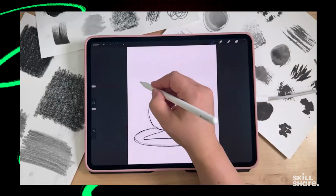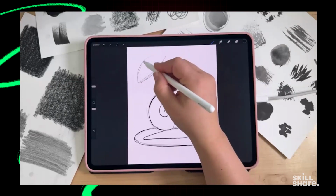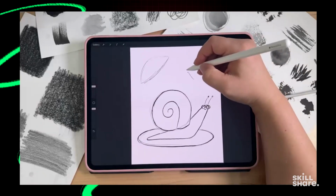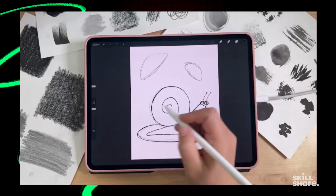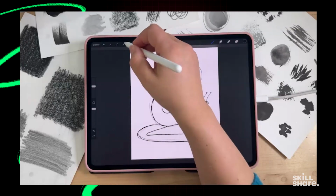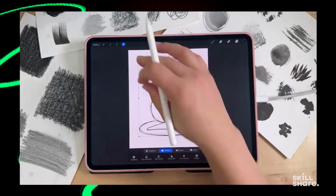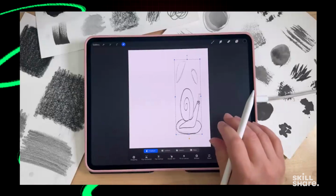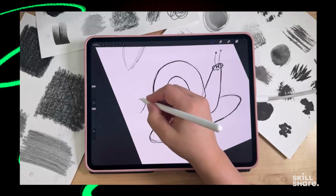For the mushrooms, I'm going to draw a big curved line here and then a dome over the top. Again, I'm doing light sketchy lines. And then I'll do another littler one over here, kind of like that. And then I do want to do one over here, but I think I'm running out of space. So I'm going to use my transform tool to shrink it down a little bit. And when you're resizing like this, you want to make sure you're in uniform mode. If you're in freeform mode, it's going to mess you up. So make sure you're in uniform. Okay, and then I want a little mushroom down here.